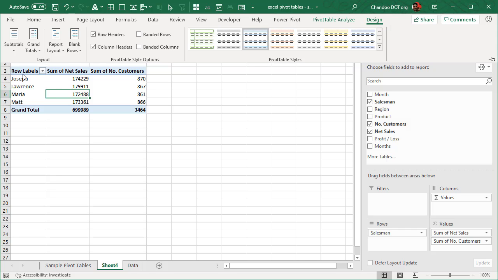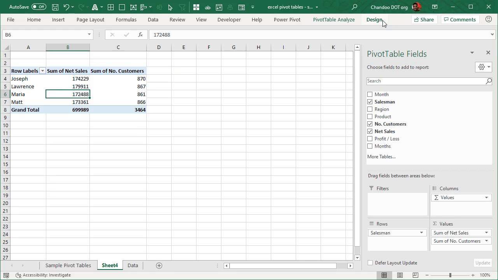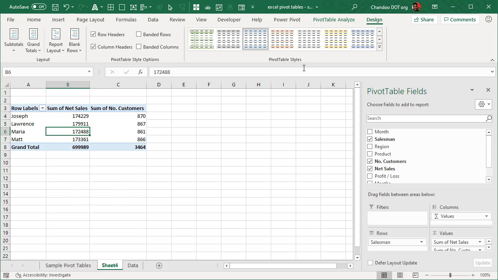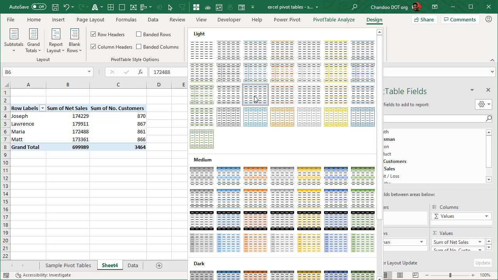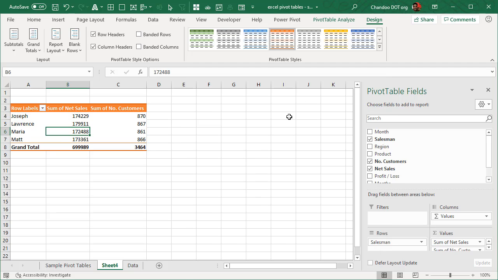For example, let's say you don't like this blue color. Let me just keep the ribbons on. You can go and change the pivot table style from that blue color to this orange colored theme or that yellow colored one. Likewise, you could also add banded rows so that there are extra lines added, or banded columns if you prefer those kind of things. Okay, so this is a very, very simple pivot table.